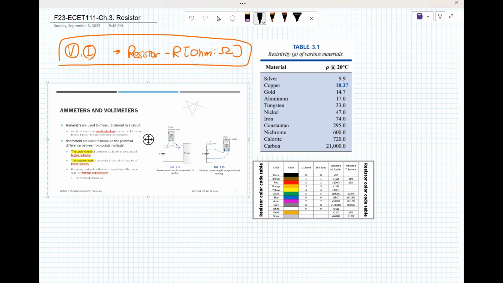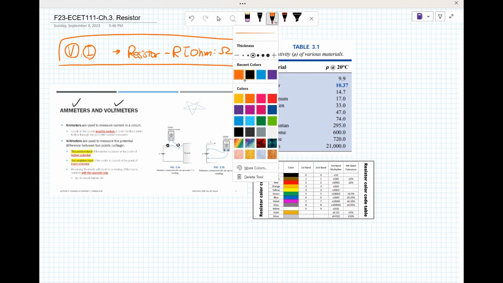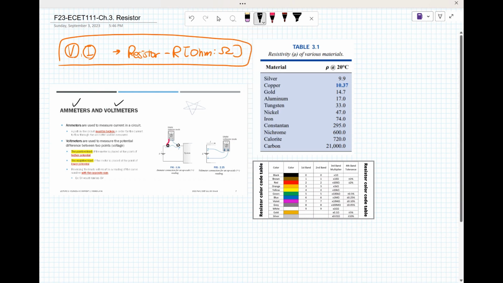To measure voltage and current, we use the DMM, the ammeters and voltmeters. For the ammeter to measure current, the circuit needs to be broken so that the current flows through the ammeter. The red lead is plus and the black lead is minus, because conventional current flows from plus to minus. The positive red lead is placed at the point of higher potential, and the negative black lead is placed at the point of lower potential. That is very important for measuring current.